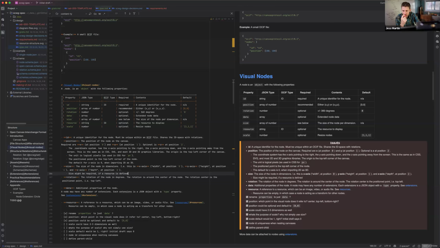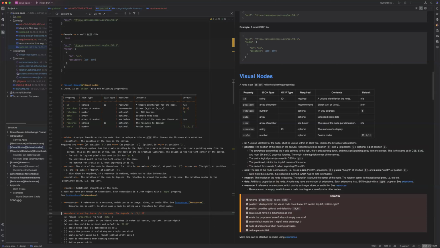Why have it at the top level at all? There's also the question of if you have an image that's 100 pixels wide and you have a size that's 200 pixels wide, that should display the image at twice the size.